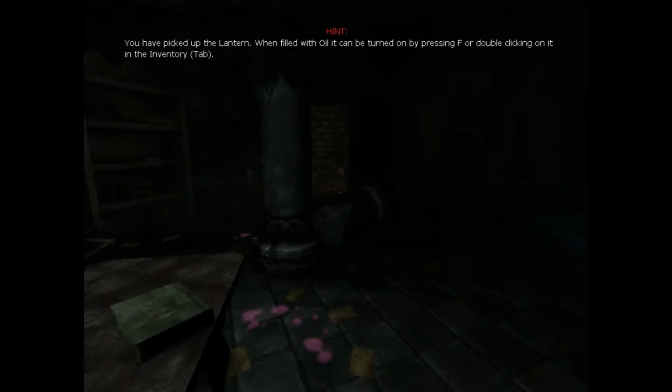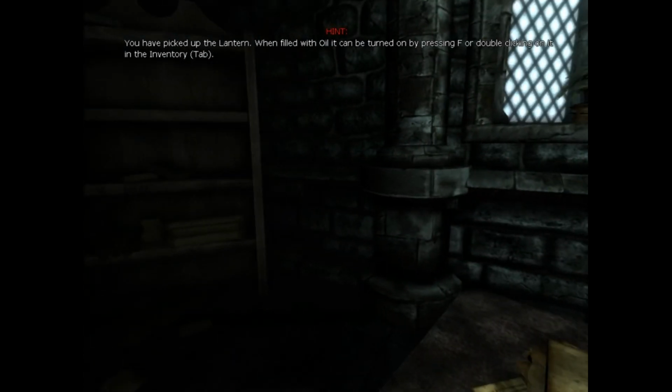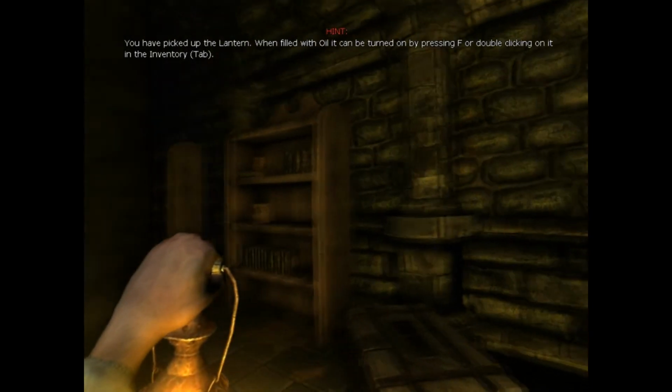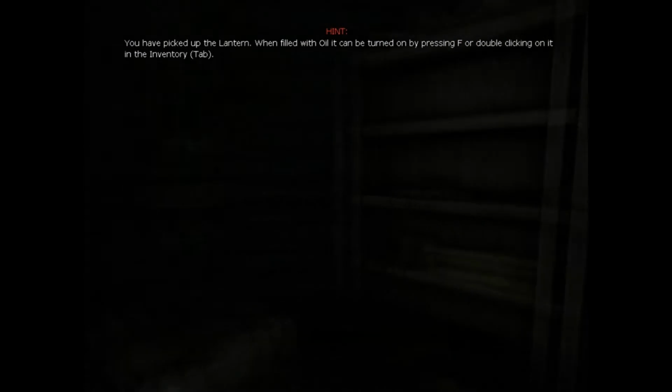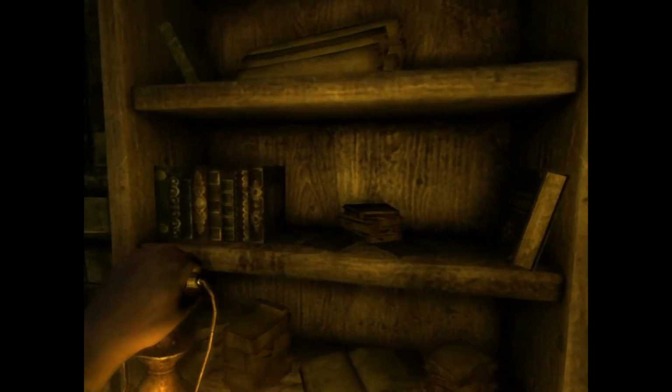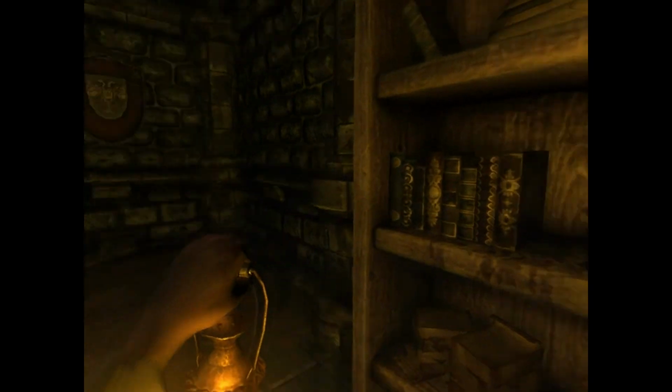Oh, oh god. When filled with oil can be turned on by pressing F or double click. That's kinda handy. Hmm. Just a tinder box. Nothing there. Nothing there.